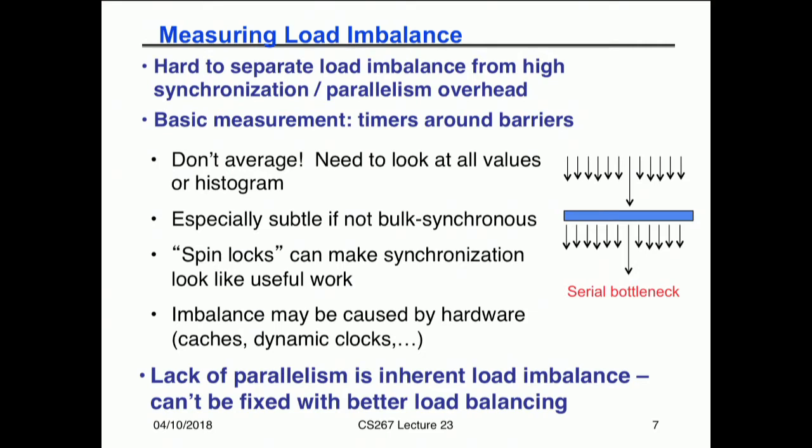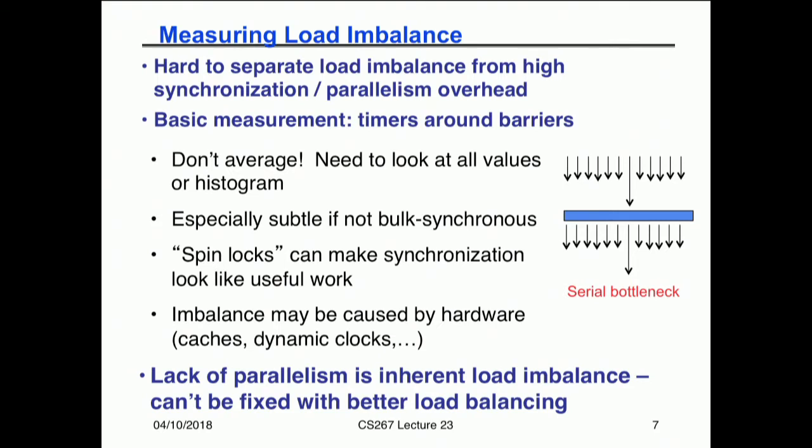But a very common problem is that people measure all of these across your processors, and you may have a very large number of processors, right? You're running 100 or 1,000 processors or cores, and you say, well, I don't want to look at every one of those numbers, I'll just average them. Well, what's the problem? Now you have no idea whether you're in the left-hand scenario on the previous slide, which is just a slow barrier, or you're in the right-hand scenario or something in between, which is just one serial bottleneck.